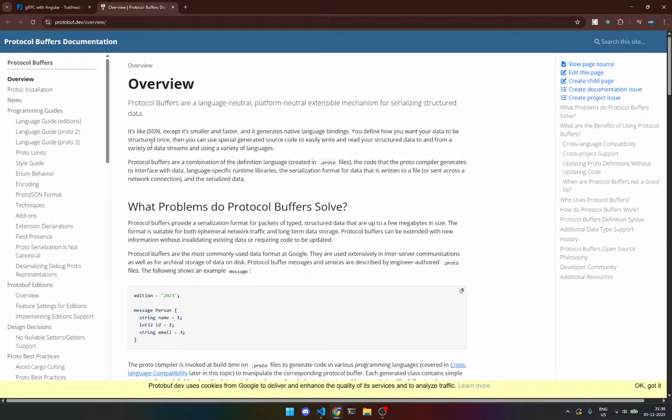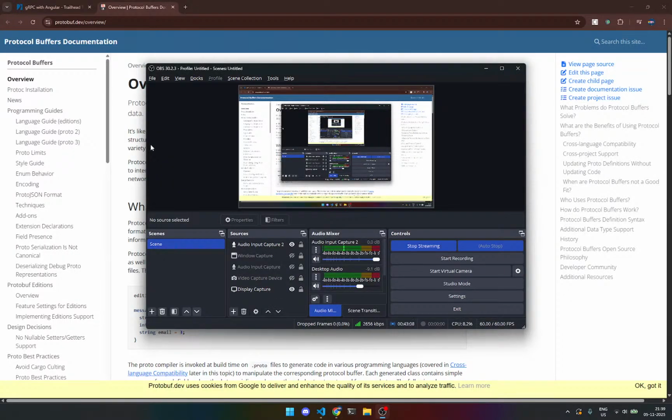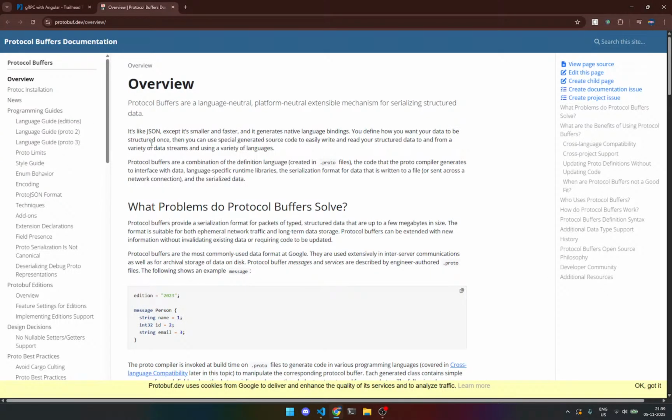Protocol buffers provide a serialization format for packets of typed structured data. Can I multi-stream? I'm just realizing that now. Never mind.